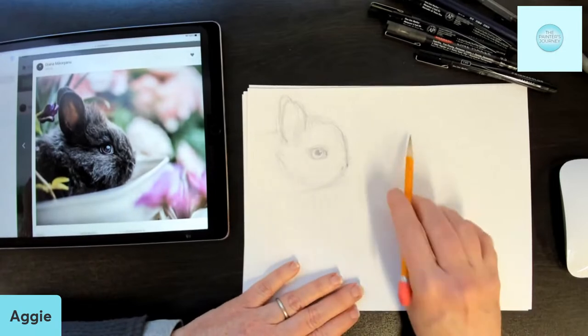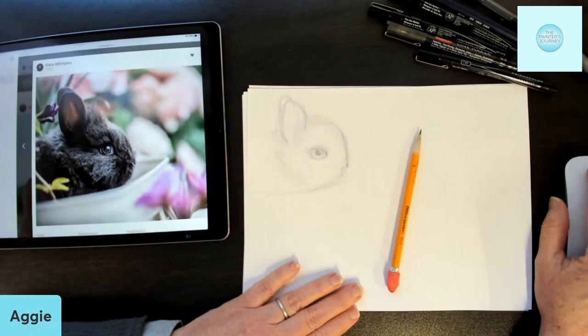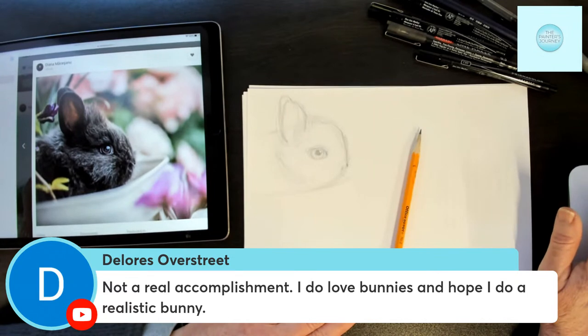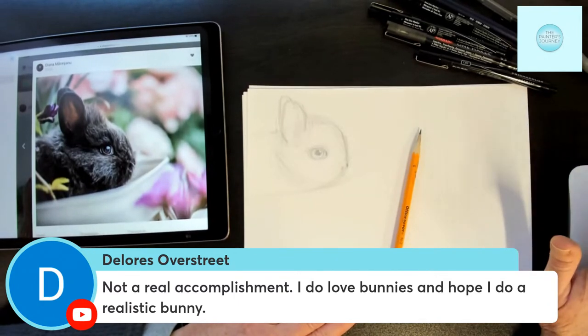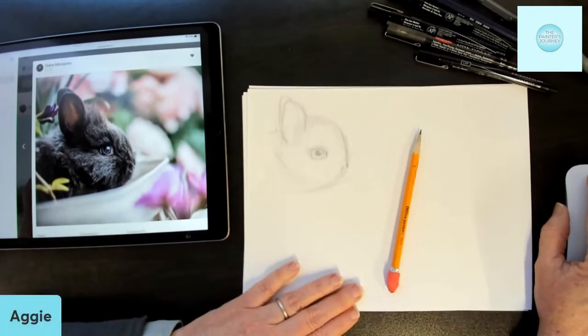And Shelly just commented, let's see. Not a real accomplishment. I do love bunnies and I hope to do a realistic bunny. Well, I think when we have the desire to do something, that plants the seed. That means that it's significant, it's important to you, so you will make it happen. I think it's a blessing when you have a desire. A lot of people don't have desire for this, so I'm glad you're here, Dolores. I really am.